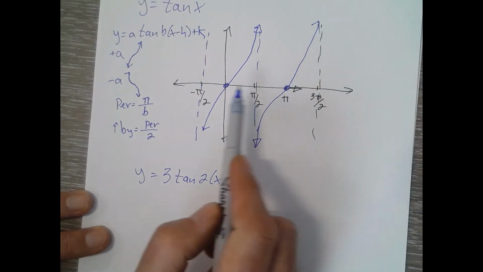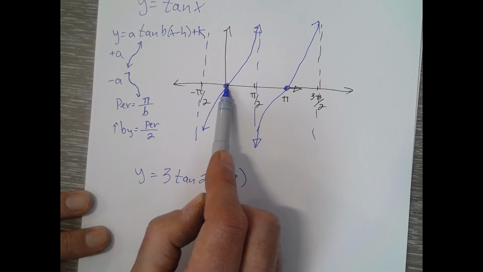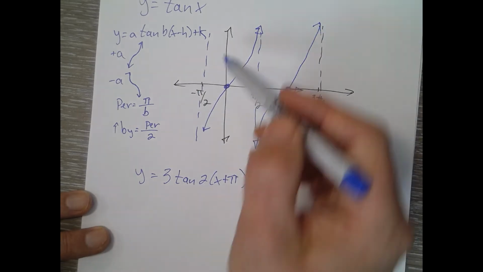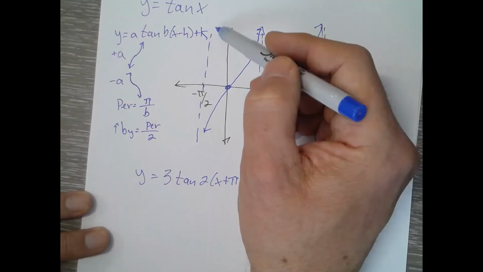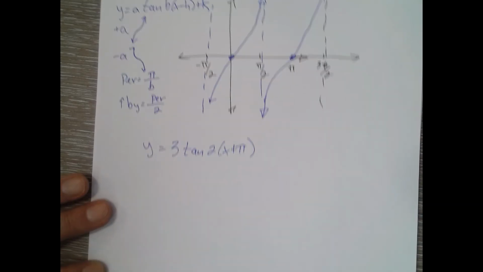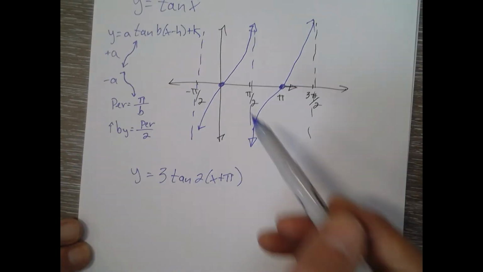Notice half of the period for tangent is on the right side and half of it is on the left side. The locator is right in the middle. If it was -5, it would just go down. If it was -3, it would go down. I don't care about the shape of it as long as it goes down through that point. So this has an amplitude of 3, so it's going to look similar to the shape of this at least.